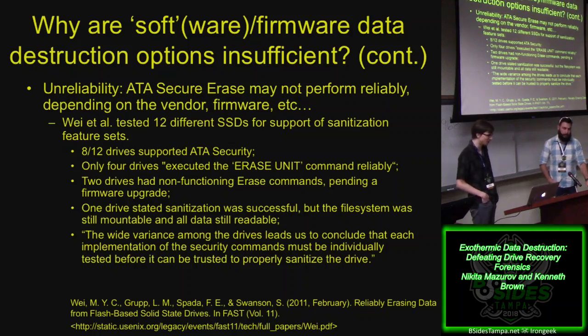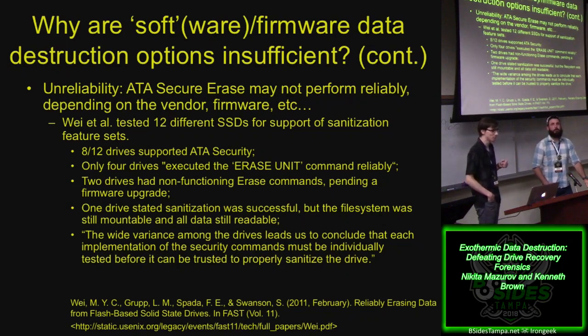And to circle back to firmware really quick, let's say that we have one of these vendor-unspecified drives. We run ATA secure erase. It says that everything has been done correctly. The drive has also been encrypted with ATA secure, so we can't even verify that the data has been successfully scrubbed, right? Because it's all gibberish for our purposes. And then months down the line, we think everything is fine, and then we get a firmware upgrade for the drive, and we read the release notes, and we note that they actually have a little footnote at the bottom that says ATA secure erase command updated. And we go, wait, what?